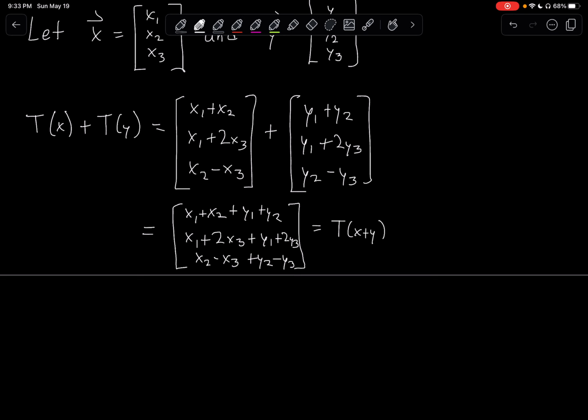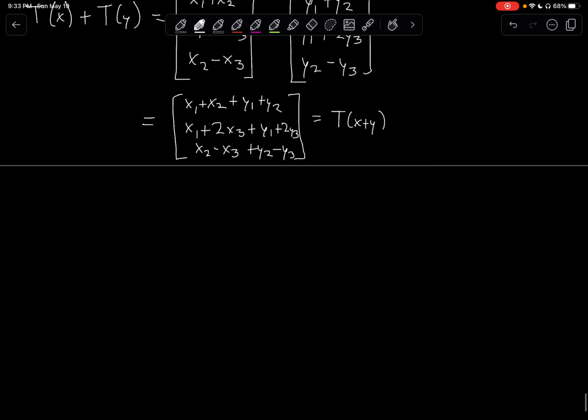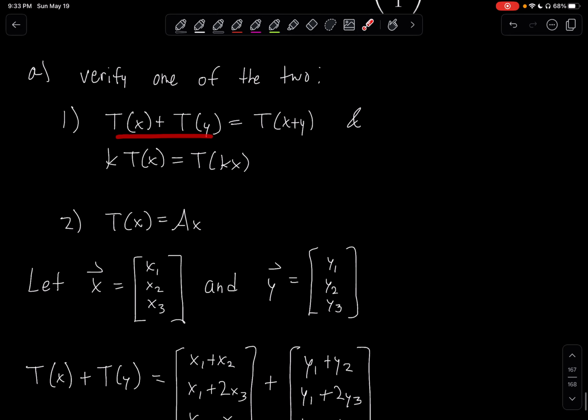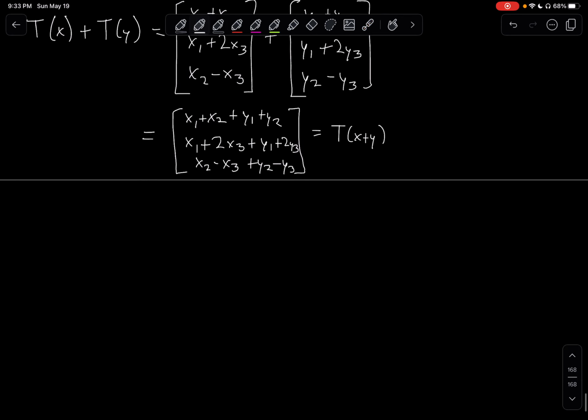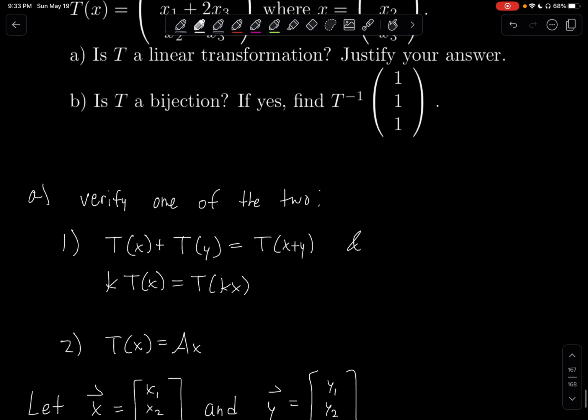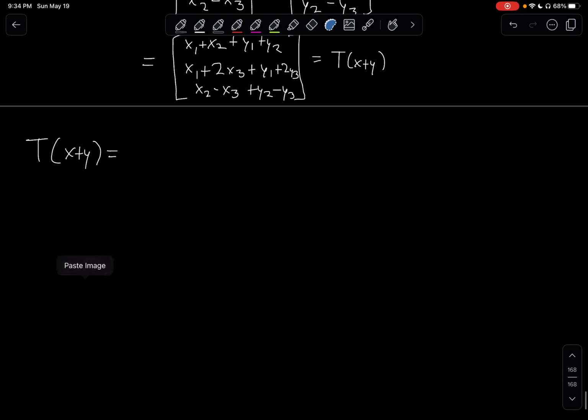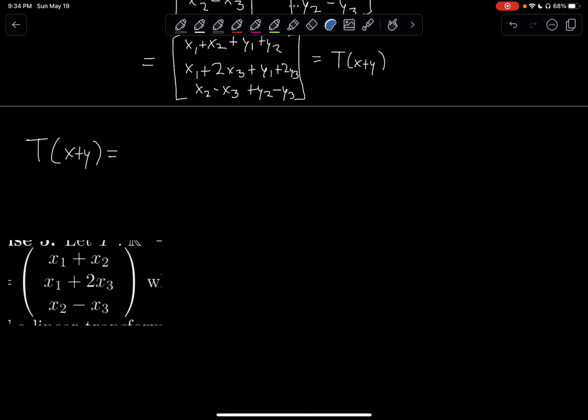If you're not seeing that though, let's do it a different way. So this is the left-hand side of that equation. Let's go ahead and find this individually and see if they match up. So let's compute T of x plus y. I'm going to copy this down just for reference. It's going to be a little easier. Okay, so that's our transformation.